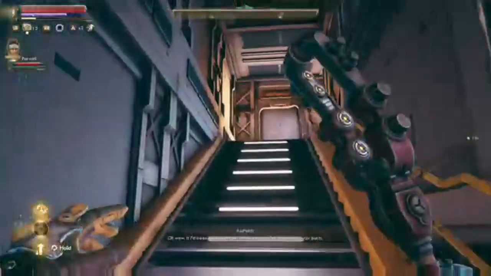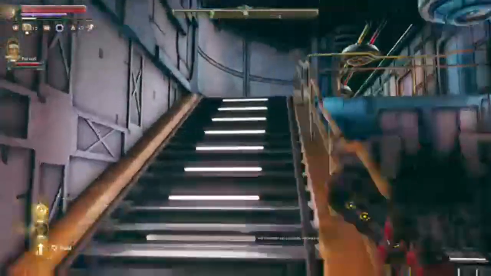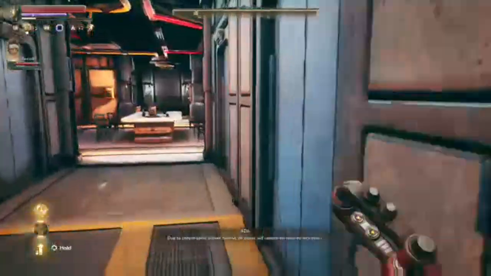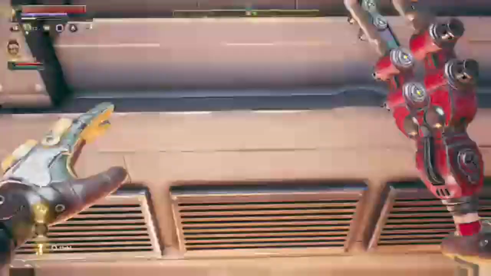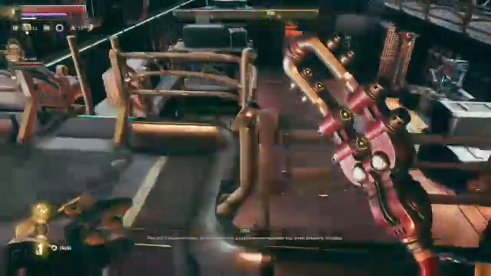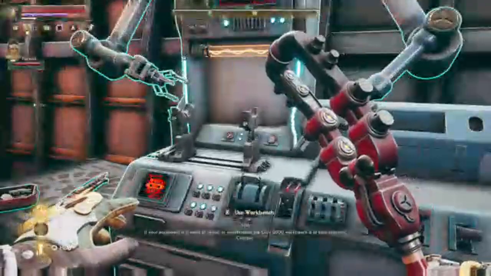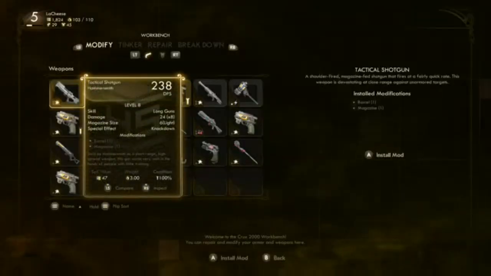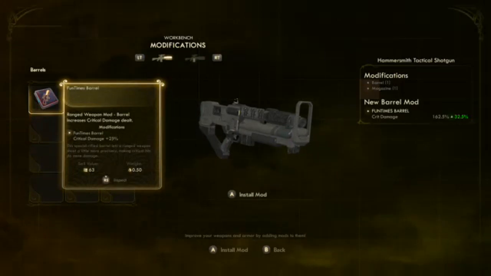If I'd been able to get out here, I so would have stripped this for parts. Due to catastrophic power failure, all doors will remain on security lockdown. The ship's engines cannot be powered until a replacement regulator has been properly installed. I guess that guy's not here yet. If your equipment is in need of repair or modification. Well, there we go.